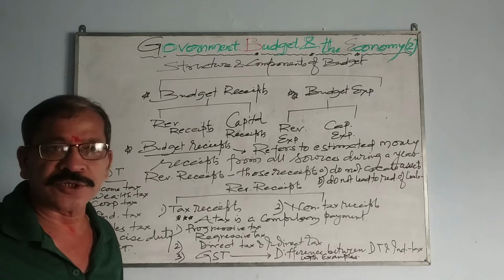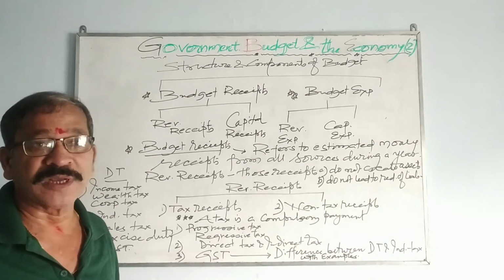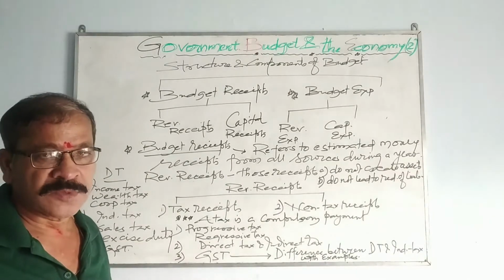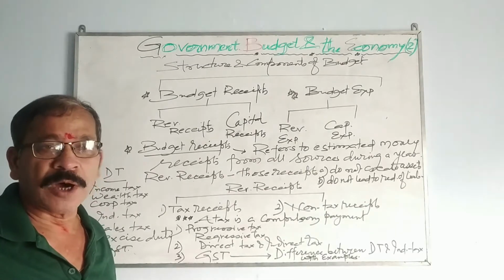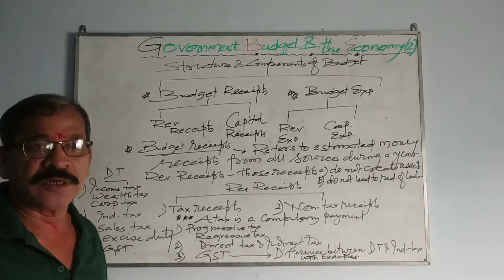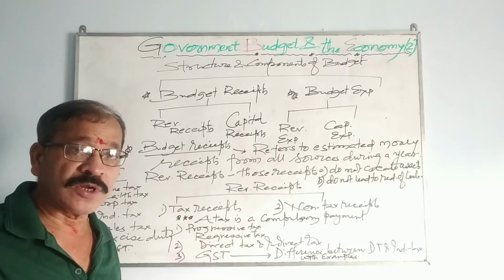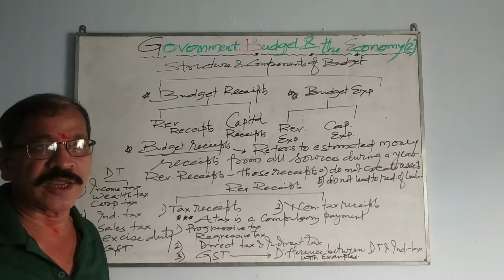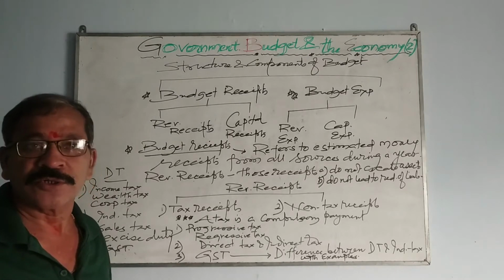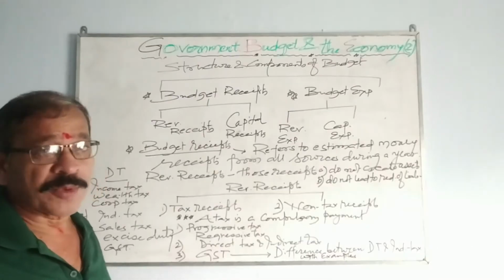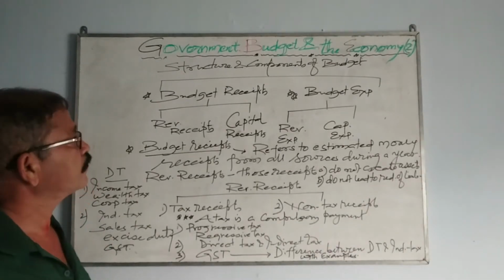This is in continuation to my previous video which dealt with the topic government budget and the economy. In that video, as you all know, we discussed government budget, its features and objectives, and that was module number 1. Now we are going ahead with the same topic, government budget and the economy, module number 2.